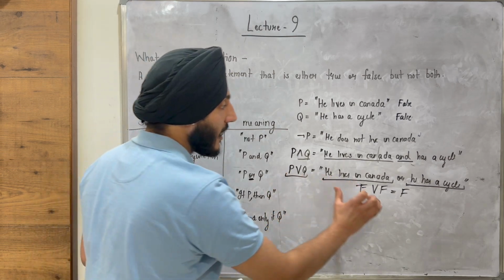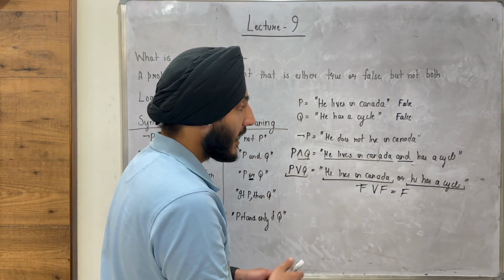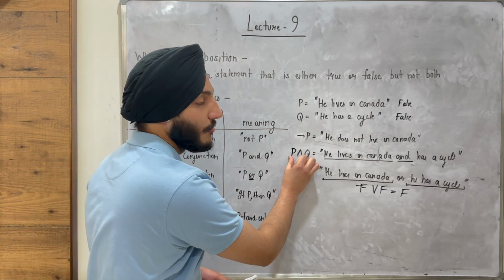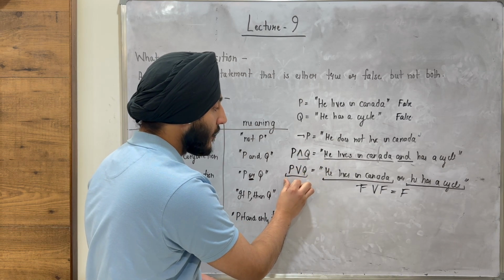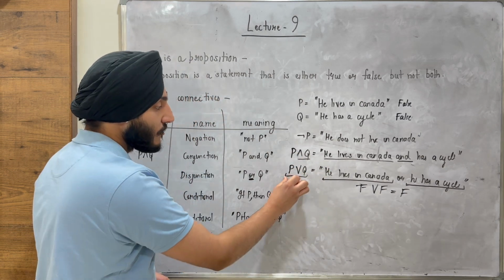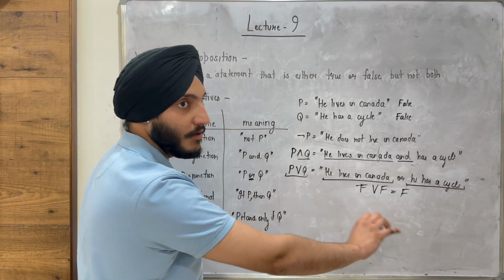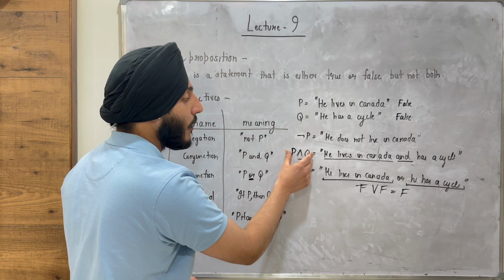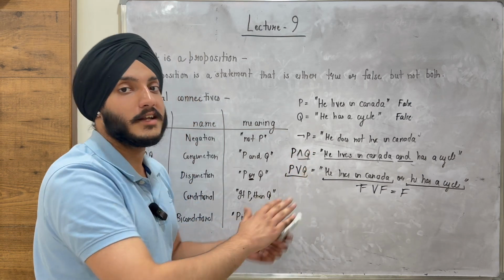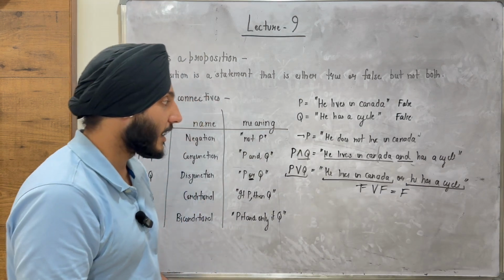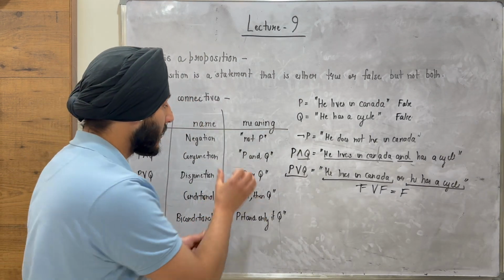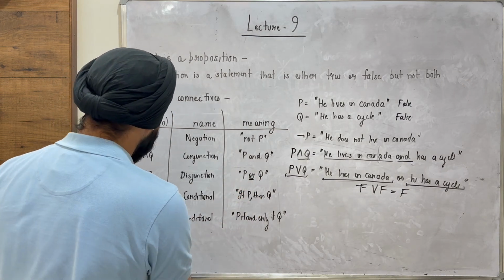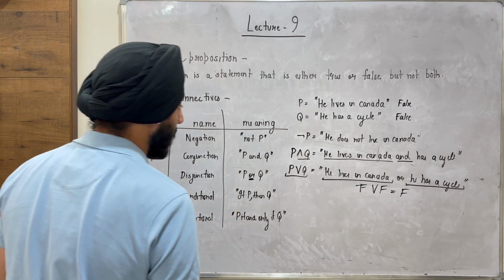Now, if you compare it with the conjunction, in conjunction, I want all the conditions to be true in order for the connective to be true, right? But in this one, I only want one condition to be true. And in this one, I want all the conditions to be false in order for this entire connective to be false. But in this one, I only want one condition to be false in order for the entire connective to be false, right? Okay. So I hope you have a good understanding about what is conjunction and what is disjunction. Moving on, let's try to understand the P then Q conditional statement.